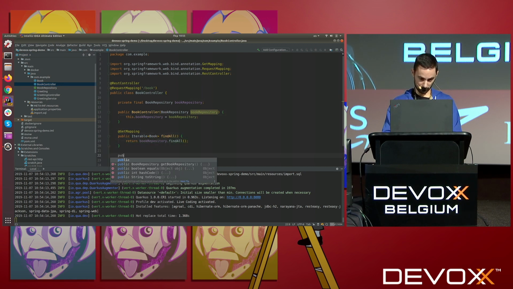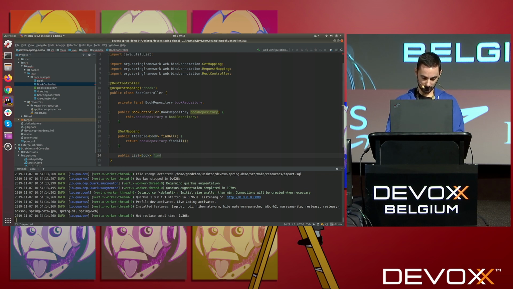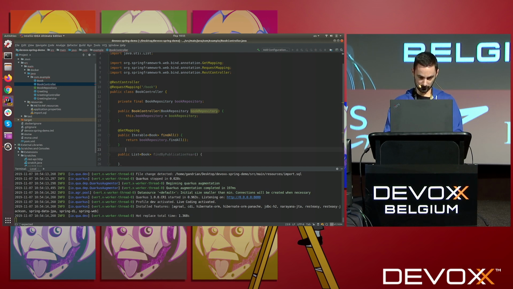And let's see if I can bring this home by doing List<Book>. And I should have just copied it, but oh well. PublicationYear. This will be a GetMapping again. Now I need to tell it where it is.